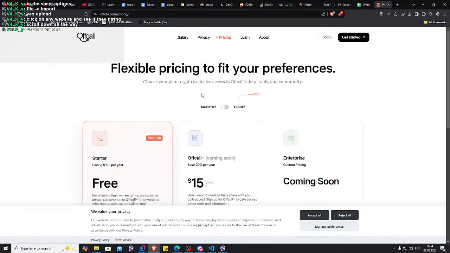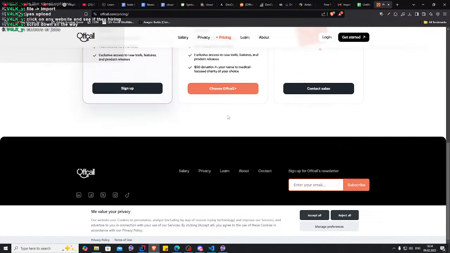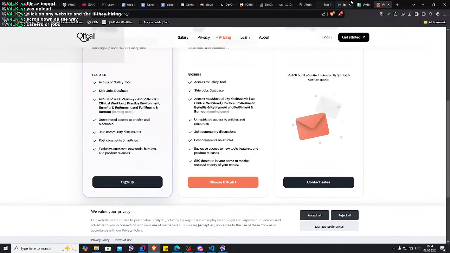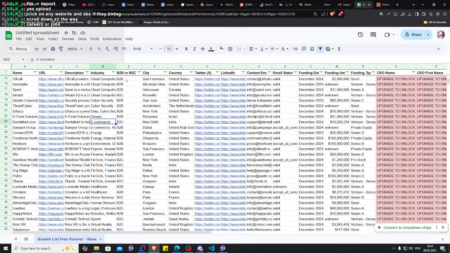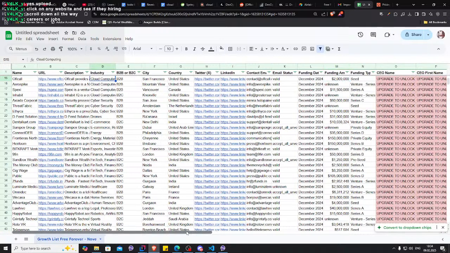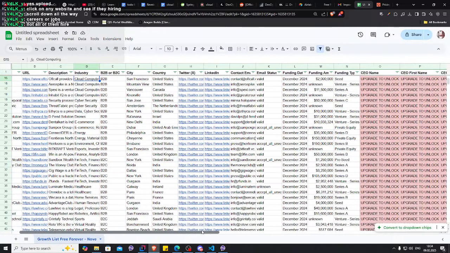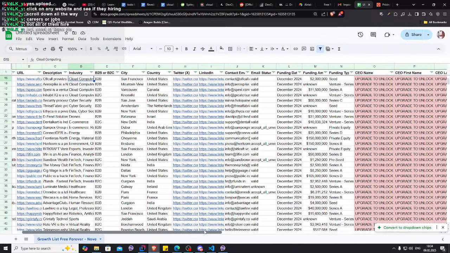I want to check what they sell also. I mean, if they are willing to pay that much salary, very good. Oof, funding. If they are getting high funding, they will probably be able to afford you, especially if they are in the cloud computing industry. I see.